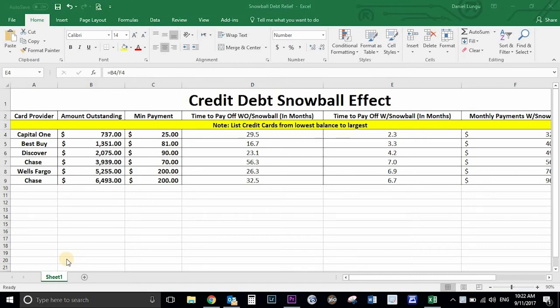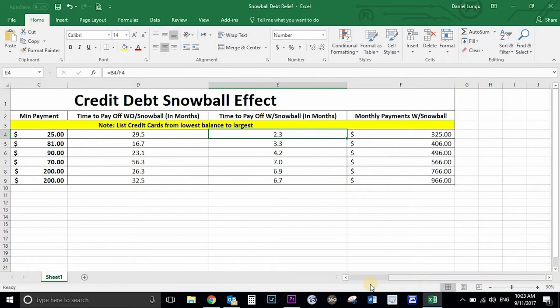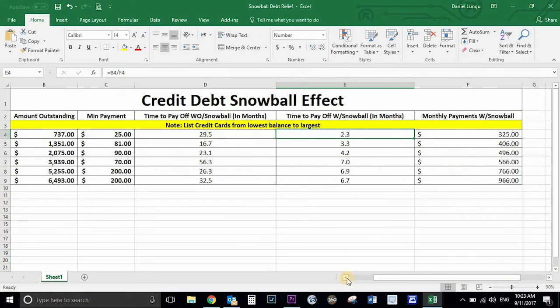I've put together a sheet — and I'll have it available for download, sent directly to your email, so you can use it as well. What you do is write down all of your credit cards in ascending order of debt, from the lowest to the biggest. Next to each, create a column for the minimum payment so you can see exactly how much you need each month. We typically find anywhere between $200 to $300 available in the budget to use towards accelerating the payments.